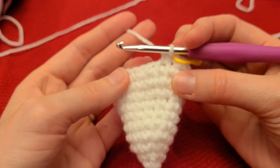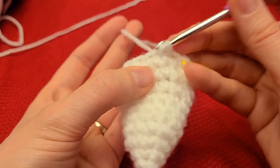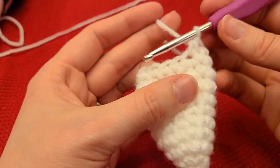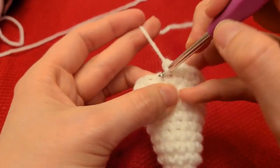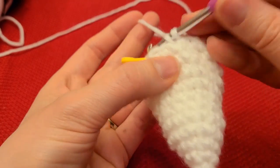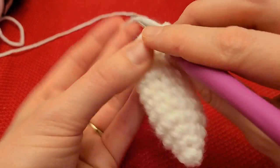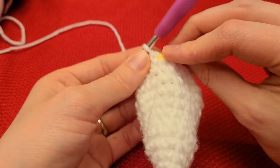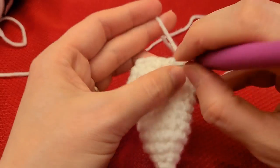Row 12 is going to be one single crochet in the first three stitches and then crochet two together. One in the first, one in the second, one in the third, and then two together. And just continue to repeat this. And that is the end of row 12, and you should now have 12 stitches around. Rows 13 through 15 are going to be three rows even. So this is row 13.